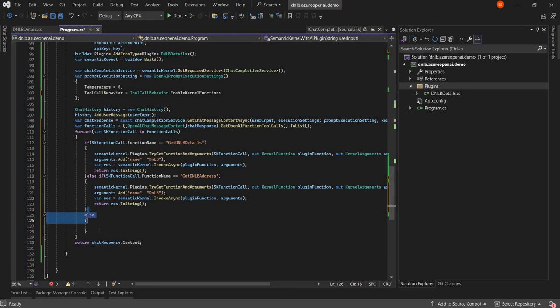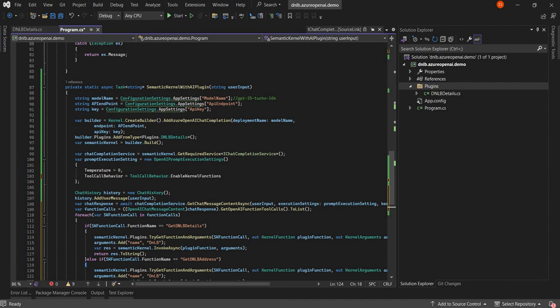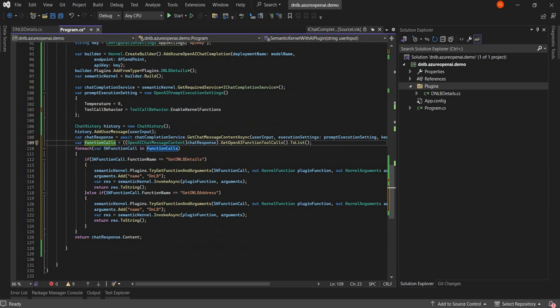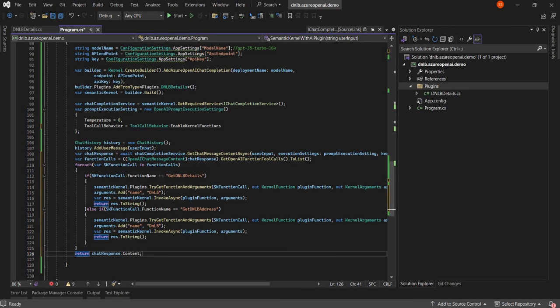So what we are doing now: from the chat response we get the function calls, basically it will execute only one call, so we loop through that and check which kernel function it has tried to execute. If we find that name, then I will explicitly invoke that function myself and do the output, whatever the function is trying to do. If no function name is found, then it will go to the default logic, the normal chat completion search we do.